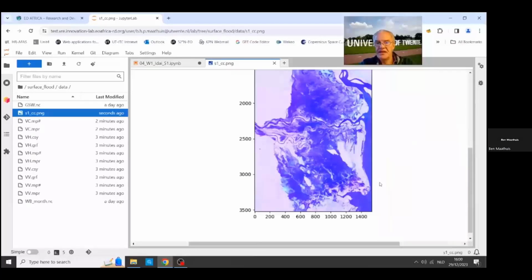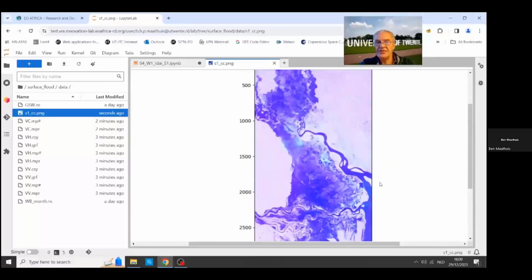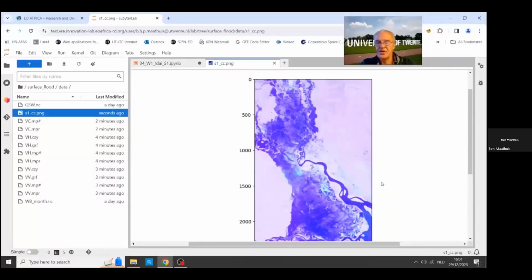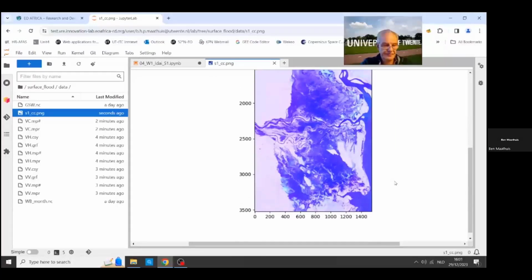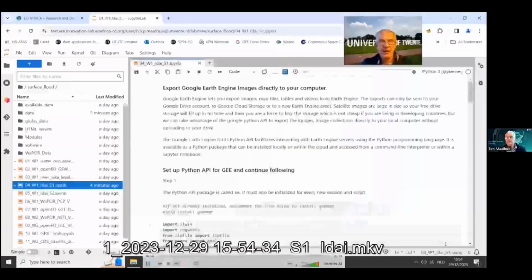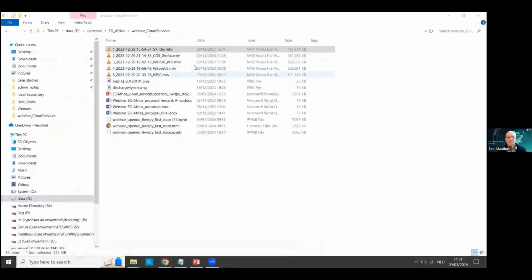So here you see the impact of the flood caused by the cyclone event, depicted by Sentinel-1 within this notebook. But now I would like to highlight another video showing the data which is contained within the Copernicus Climate Data Store.